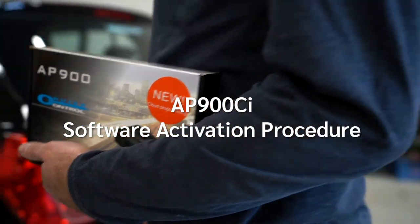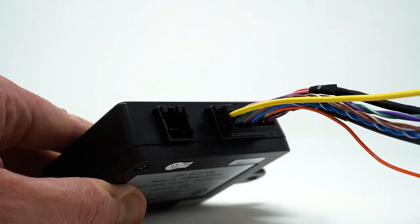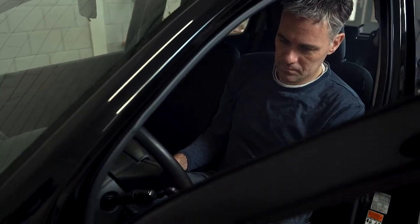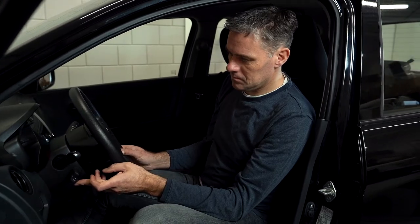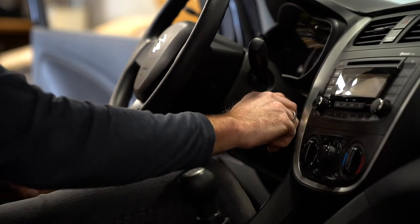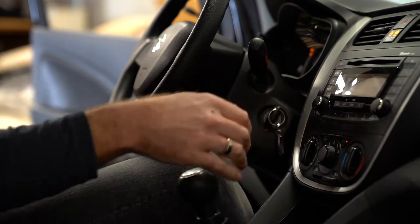Cruise control functions are locked in the factory default settings for safety reasons. Carry out the activation procedure to activate the cruise control. Turn the ignition off. Turn the ignition on and start the engine.